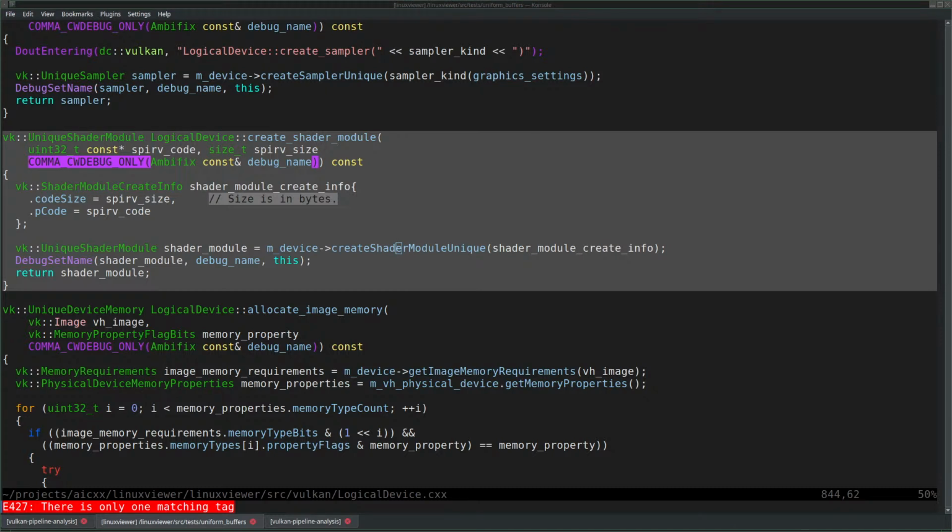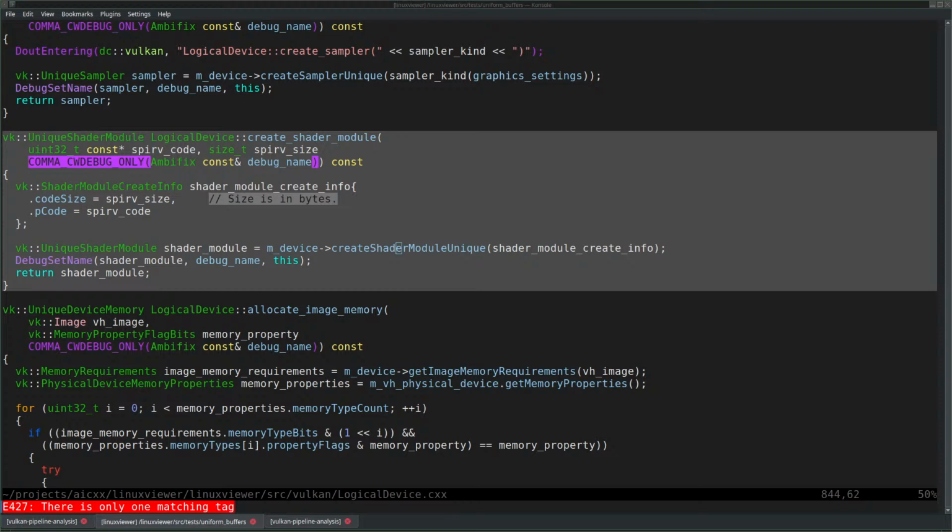So yeah, I pass SPIR-V code to that already. So the compilation happens before that.